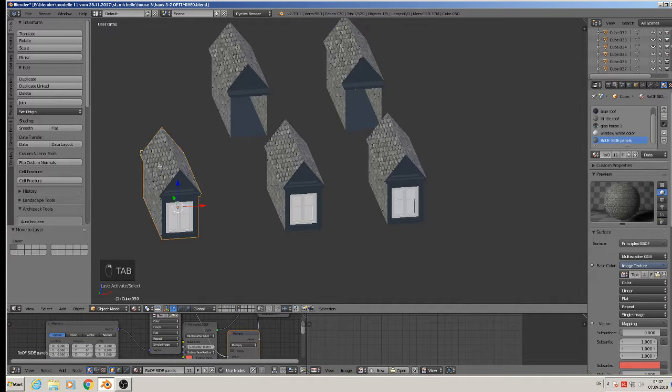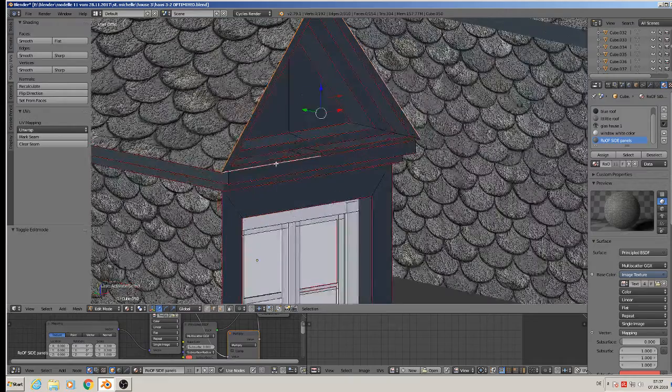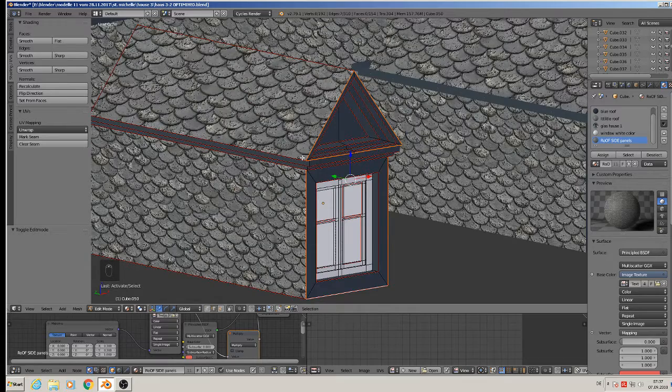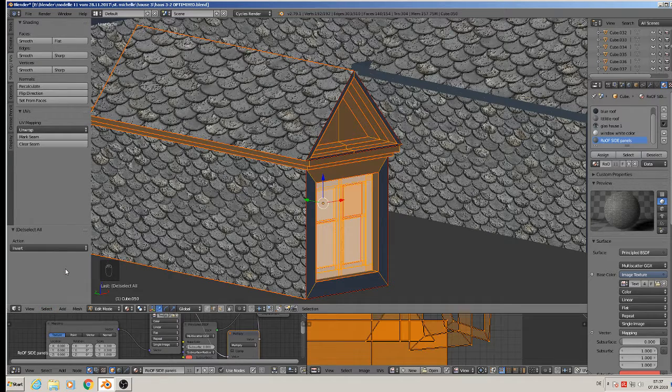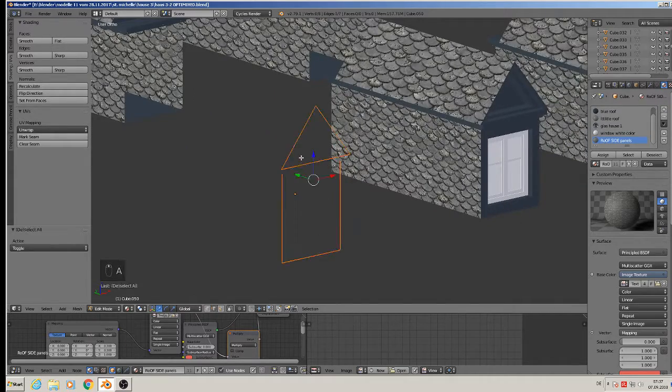So we have to do here the minimum that we need for that. That is that one, this down mark, and that is the minimum. All other can be deleted. So we simply inverse that selection, and delete here the edges, X delete edges. So only that stands there, that is okay.